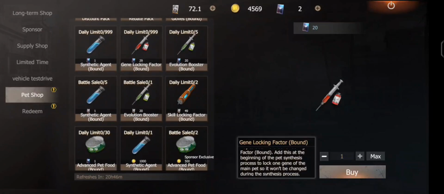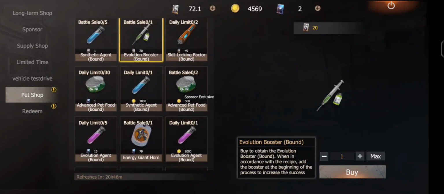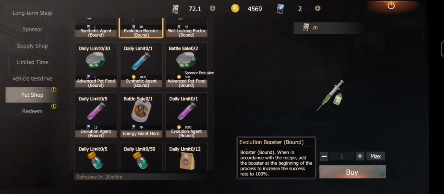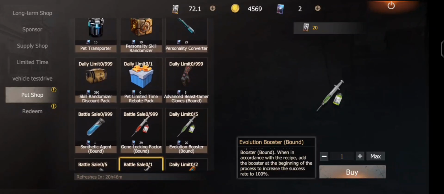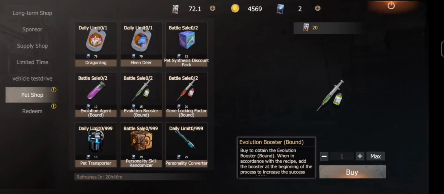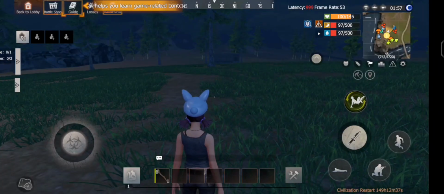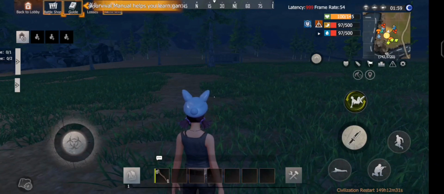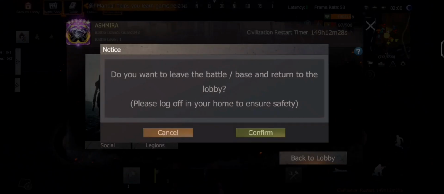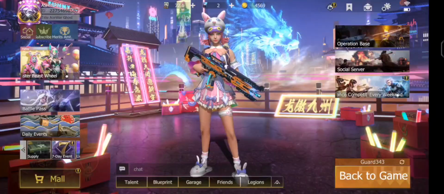You can save some boosters. With a trade, it's gonna cost only 20 tickets, which is really cheaper if you ask me. But the problem is that once you have the pet developed on the official server, you have to transfer the pet to the operation base. So the cost of transportation is actually really high. That comes around to 1500, I believe.